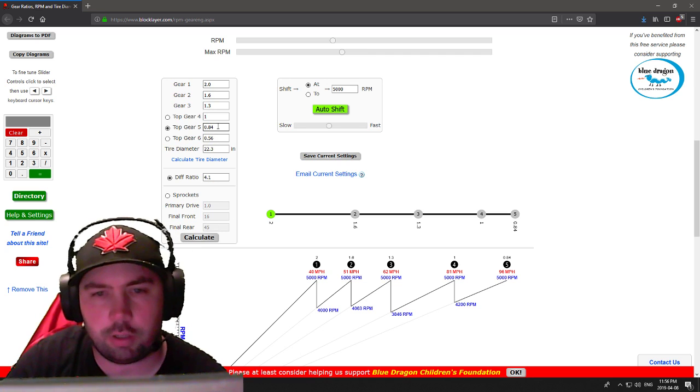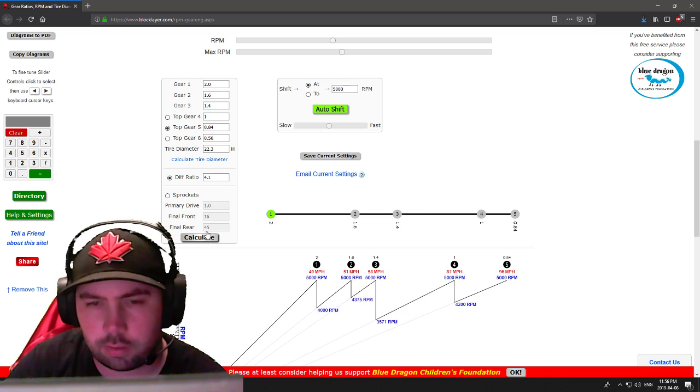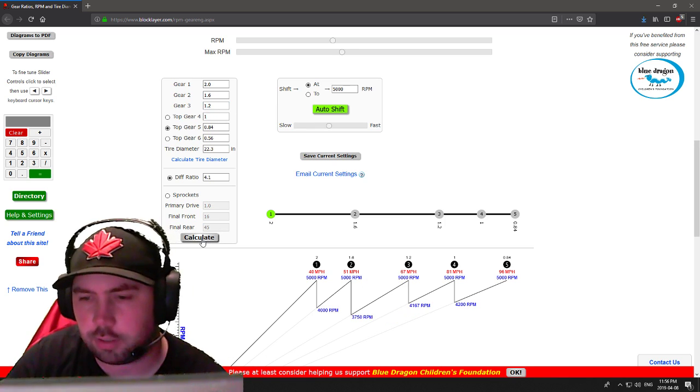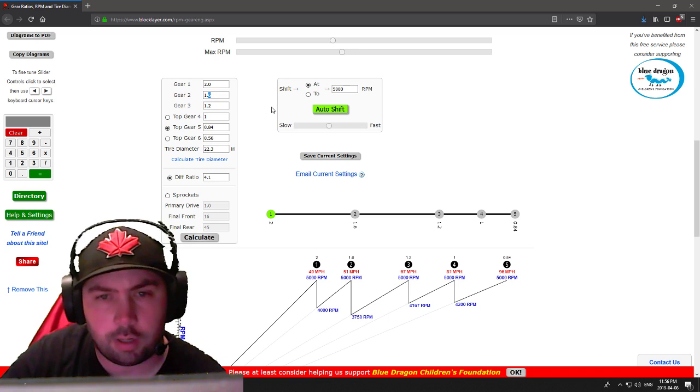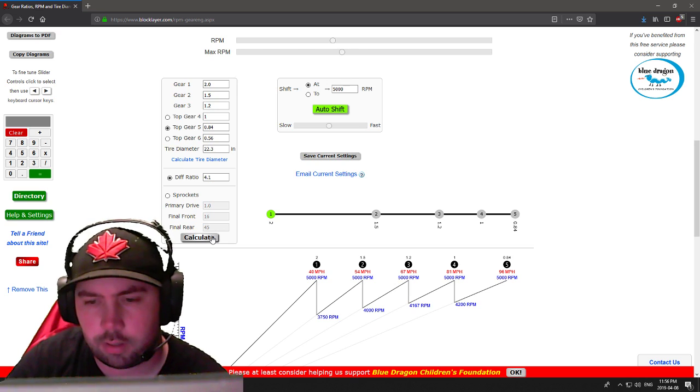Yeah, we could space those out a little bit differently. So let's bring this up to a 1.4. No, a 1.2. I have a severe dyslexia, I think. 1.5. This isn't bad.